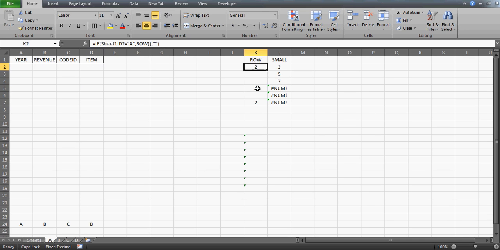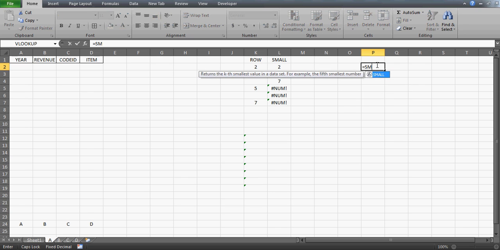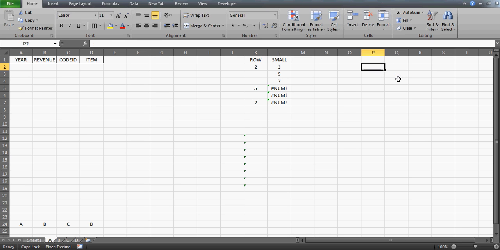So this is what exactly you're getting, but this is not the way we would like to use this INDIRECT on these numbers. We have to collect them with no space. That's why I've used this function SMALL. SMALL means the smallest number: first smallest, second smallest. In the array you give the table, and k is used for the kth element, whether you want the second smallest, third smallest, fourth smallest, and so on, right? ROW is a function which gives you the row number where exactly you are.